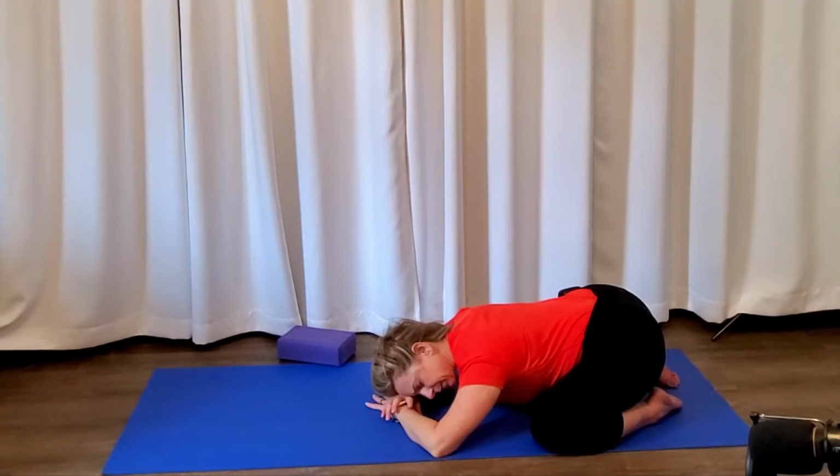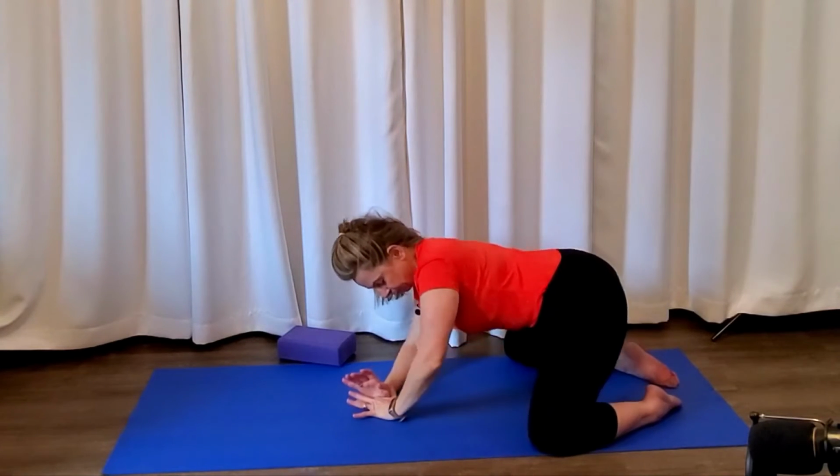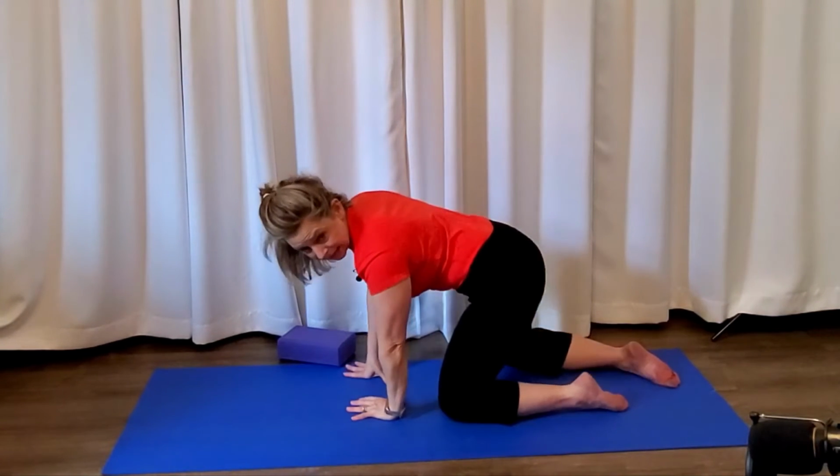Now breathe. See this place clearly. What textures, like a blanket or a rug, or heat or cool. One more breath. Let's come all the way back up. So that's the source. Let's come into camel pose.